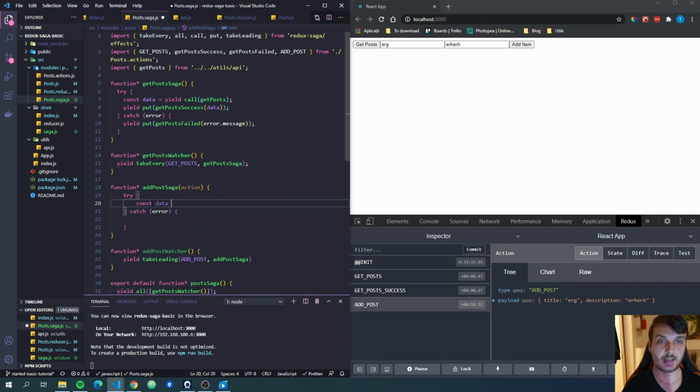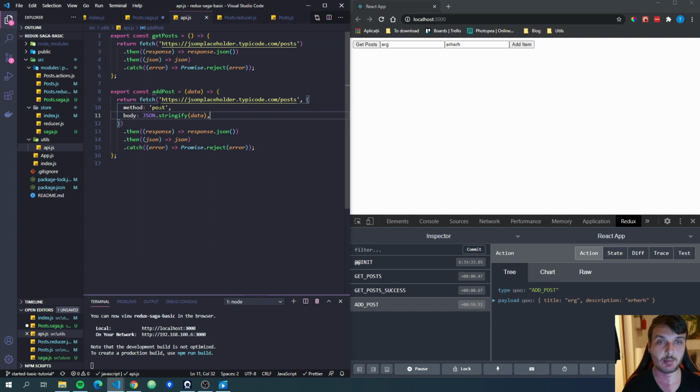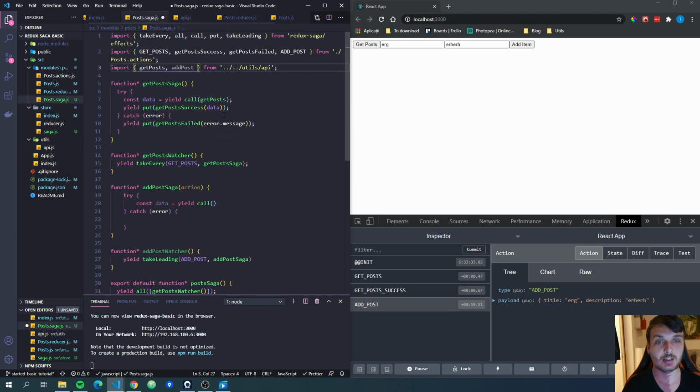So we're going to get the data as yield call, and this time we are going to call addPost from our utils API, which is pretty much the same as getPost, but instead is a post request that adds the body, the data that we send to it. So it uses JSON stringify to add the data, and at the end we will receive an ID. So this JSON placeholder API will give us just an ID for our new item.